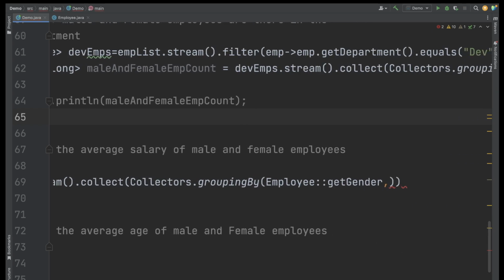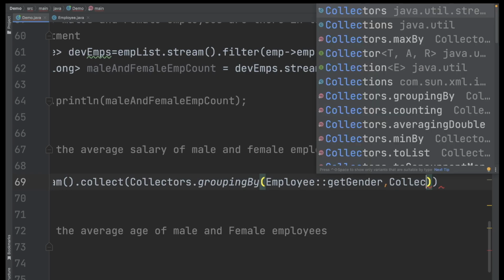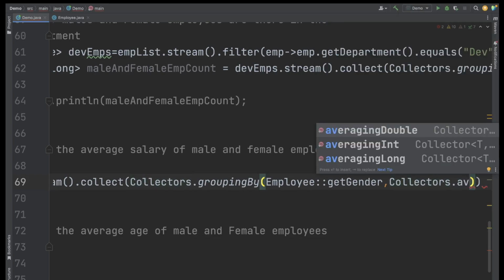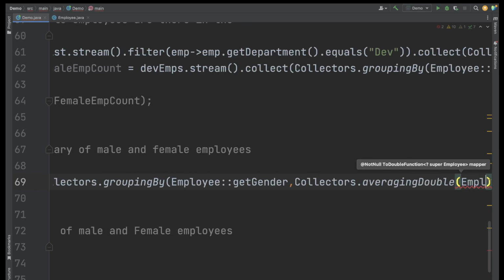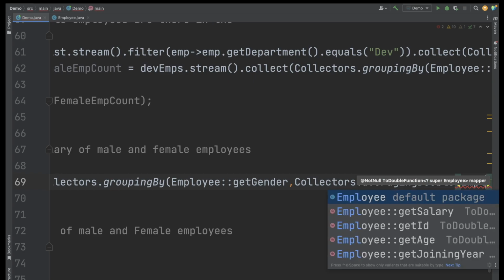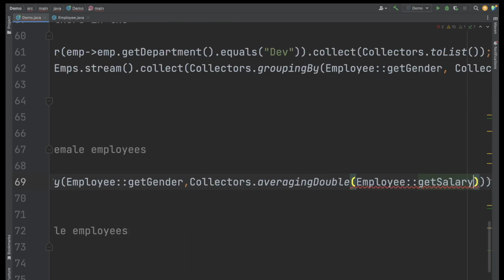So I will be using here Collectors dot averagingDouble, and I will pass here employee get salary.